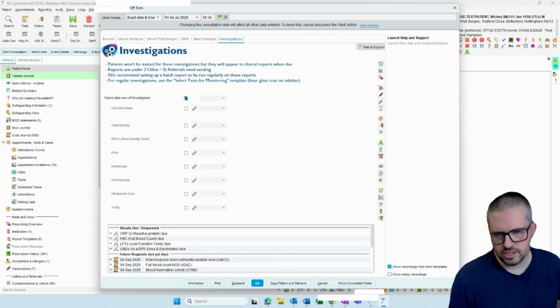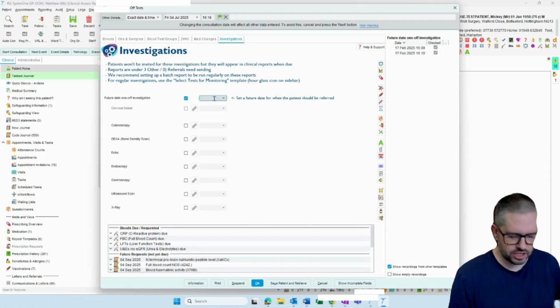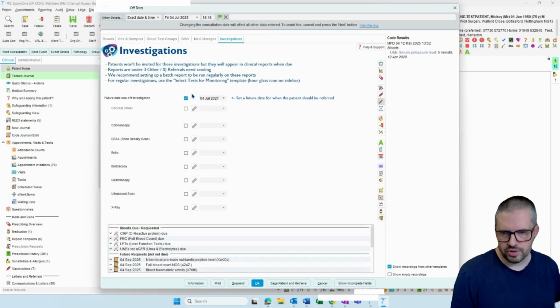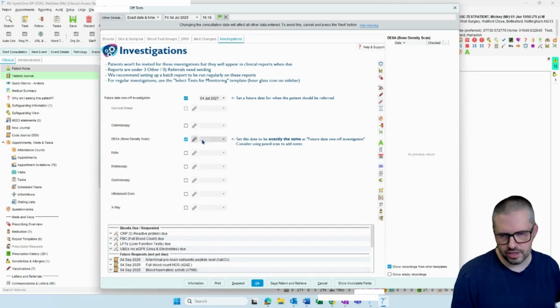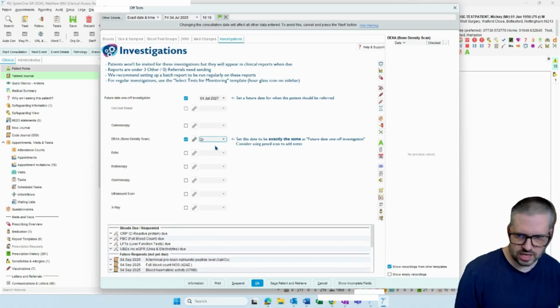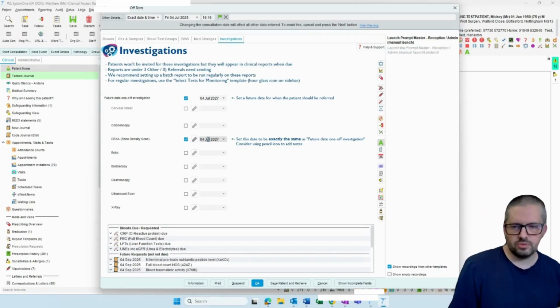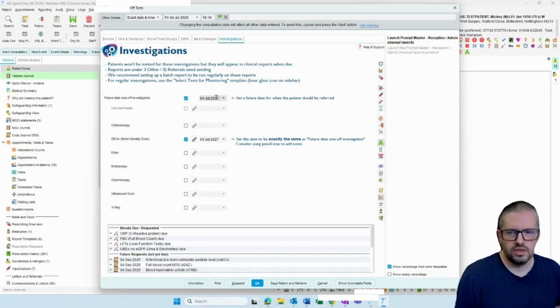If you're going to use this, then the way you do it is you set a future date. So let's say we want a DEXA in 2 years. I put the future date there, I pick the relevant test, and it's got to have the exact same date. Again, just because of the vagaries of how System 1 works and how we've got this working, those dates must be aligned. You can add some notes in here if that'd be useful.